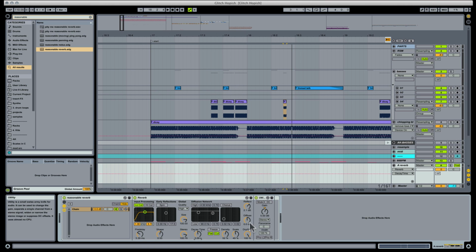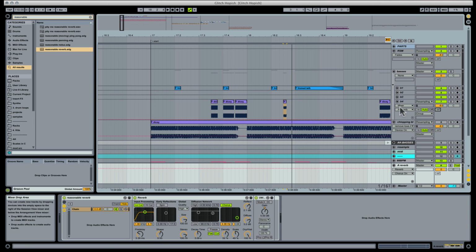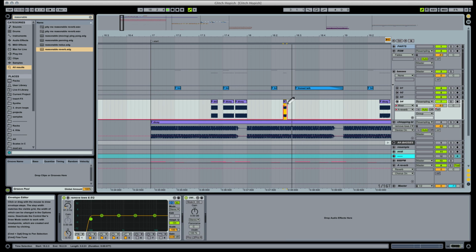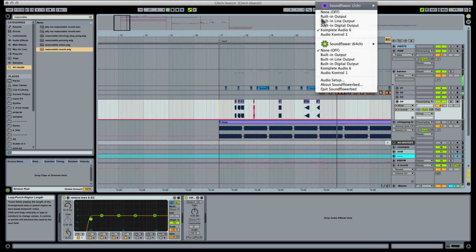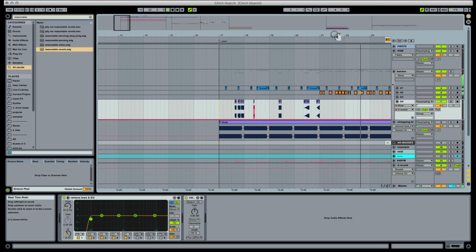Usually I jack up the decay time, maybe move up the diffusion and use some chorus. Yeah, that should be good. And then I can send this to the verb. That's a lot cooler. There we go. Reverb and bass can be cool.